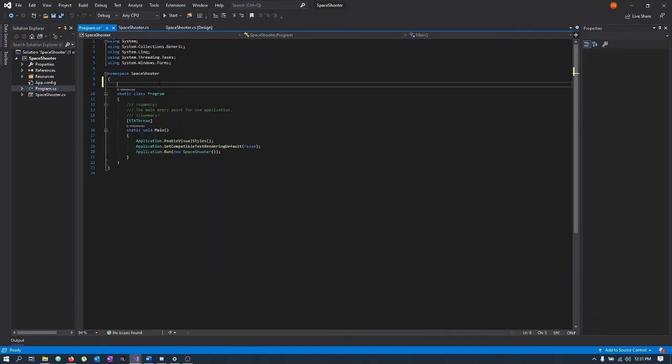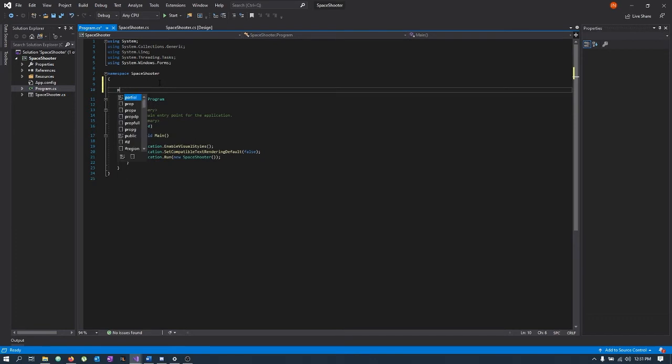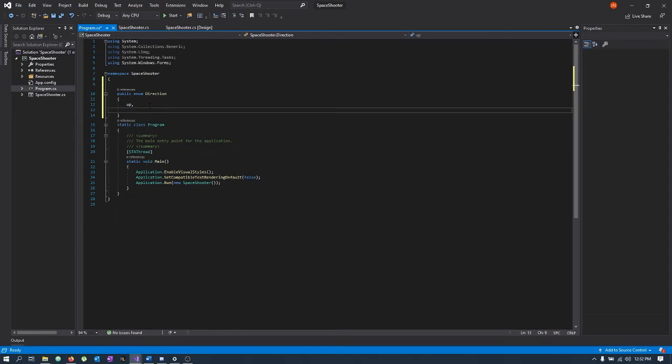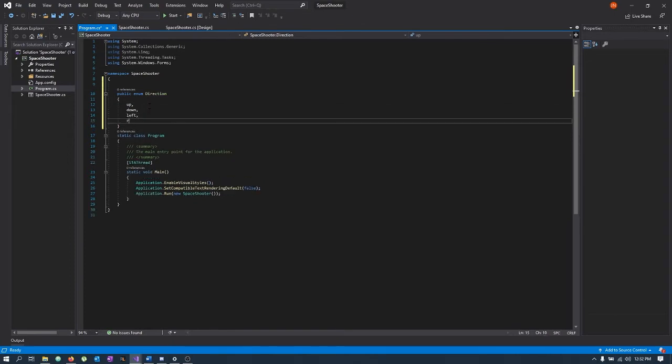We're going to need a public enum direction. Sorry, can't spell. So we're going to need that to be just up, down, left, right.